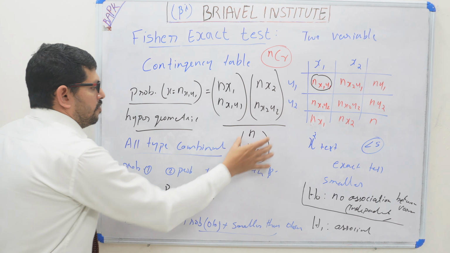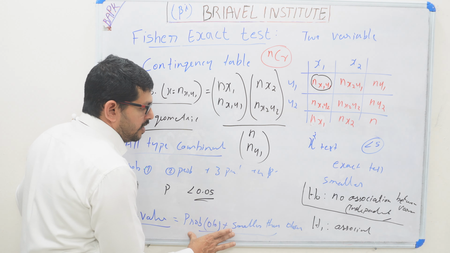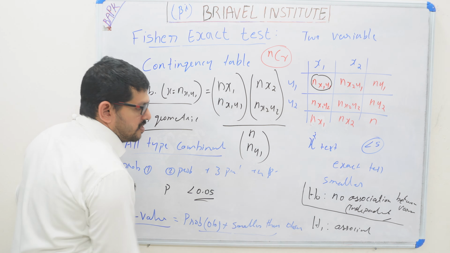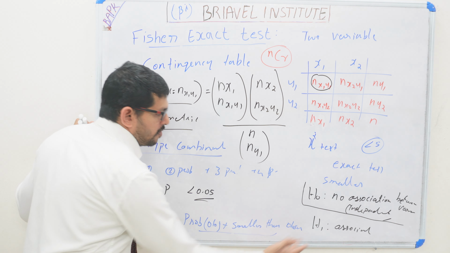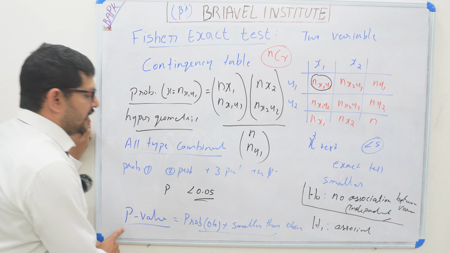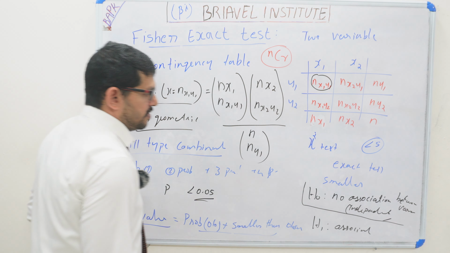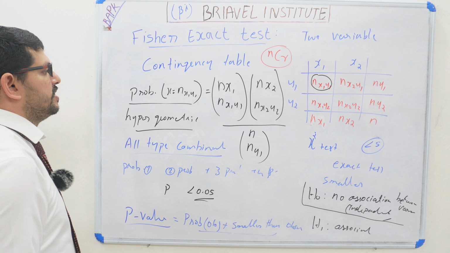After the probability value, we have to find the p value. To get it, we need to write all the combinations, the extreme cases and the cases below, and consider all of them. Then we add the probability of the observed case plus the extreme cases, which have lower probability than the observed probability. Adding all these probabilities gives the p value. Comparing this p value, we can reject or accept the null hypothesis. So this is the basic of the Fisher exact test.